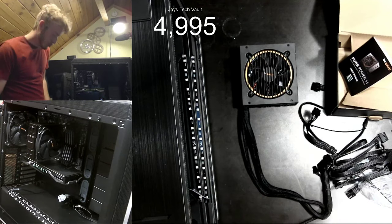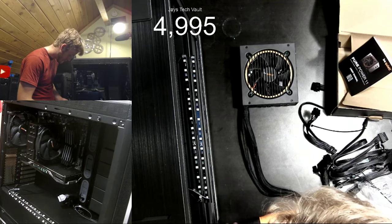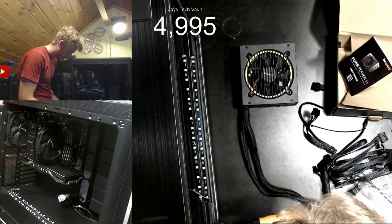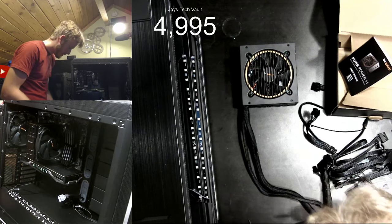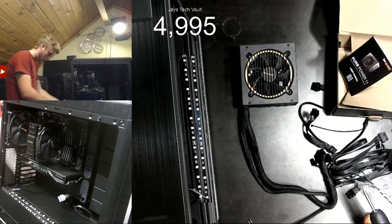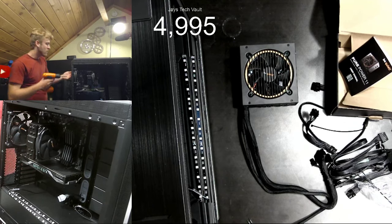Okay. Get this end on, and get these screws out. So this is how you get this power supply out. Alright, put the power supply in, and I might have to look up, if I remember correctly, this was a pain. A literal pain to get this out. I might actually have to take off the back too. This is an AMD build.